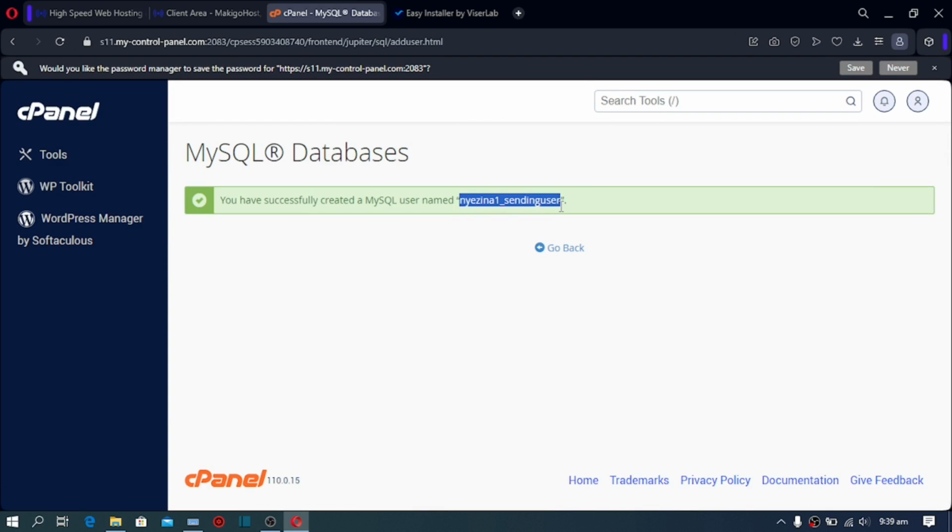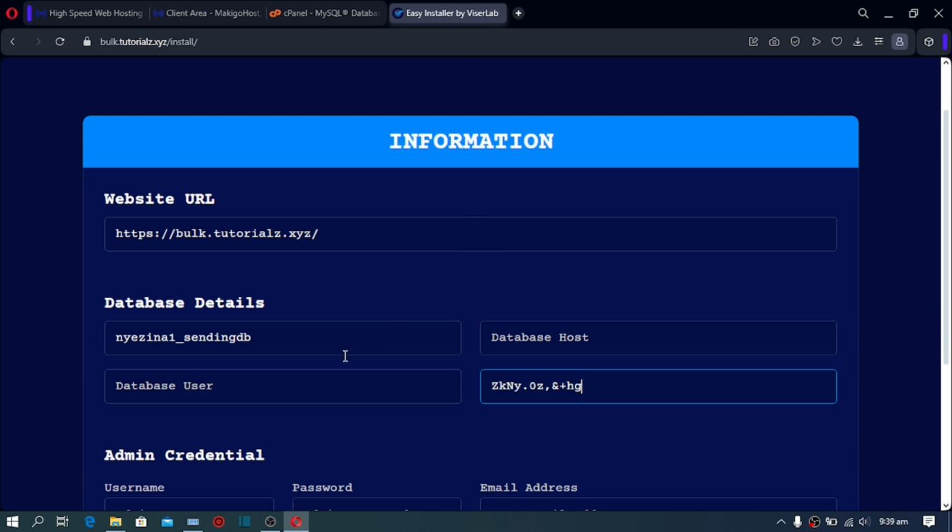After that, copy your username. Go back and paste that here. Under the database host, just put localhost.